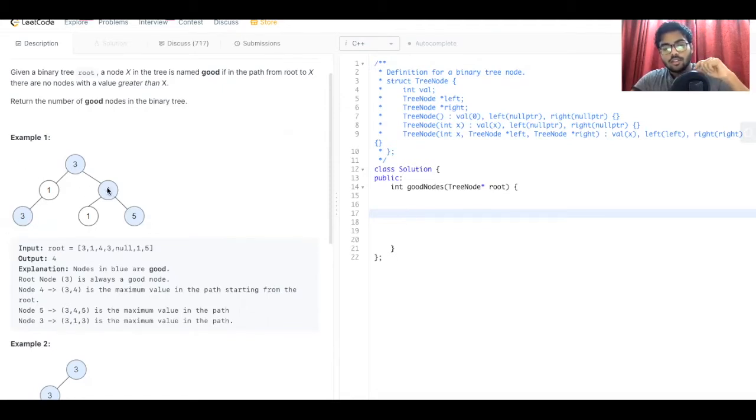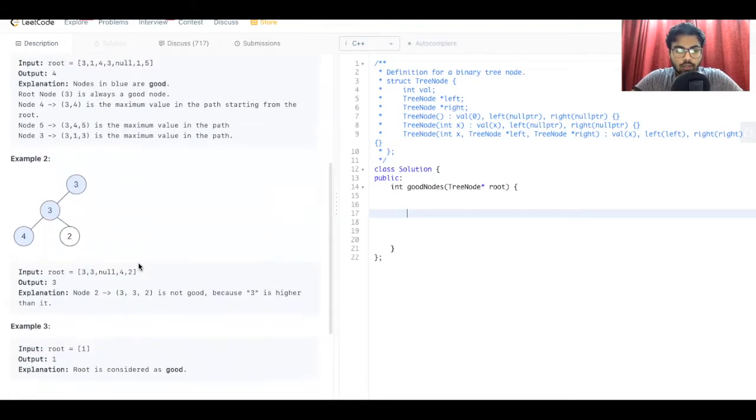Now we come to the right. 4 is greater than 3 and 3 is smaller than 4, so that is possible. So 4 is a good node. When we come to 5, then we see 4 is smaller than 5, 3 is also smaller than 5, therefore 5 is a good node. Now we come to 1, 4 is greater than 1, so if there is any node between the root and the current node that is greater than the current node, then it is not a good node. So therefore this is not a good node. Similarly in here we can see 2 is not a good node because 3 is greater than 2, so it would not be a good node.